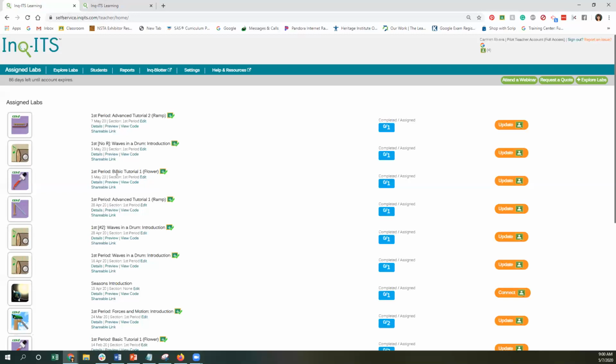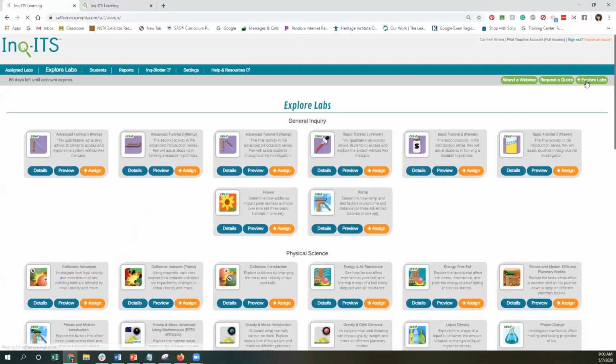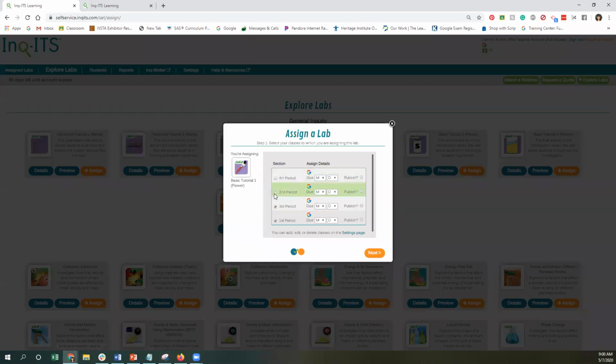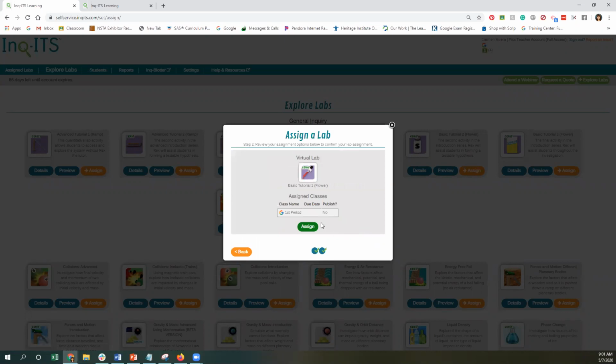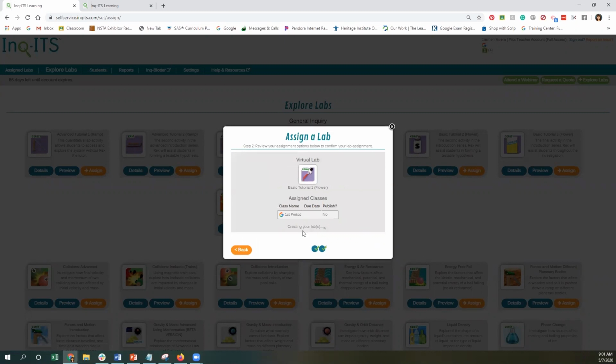What you could go ahead and do, so this was the basic tutorial for first period, is just go back to Explore Labs and assign that activity again. I wouldn't publish it. I wouldn't put a due date. I would just assign it really quickly.